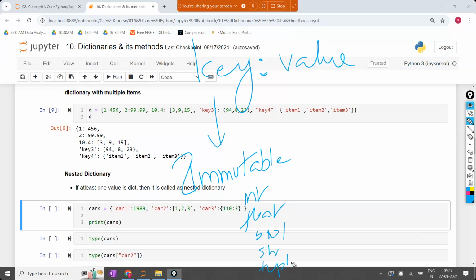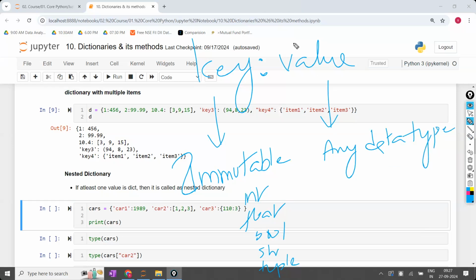Out of all of them, you can use anything. Choice is yours. Key should be immutable. Value can be anything, any data type, no restriction. But keys are immutable. Key cannot be mutable.